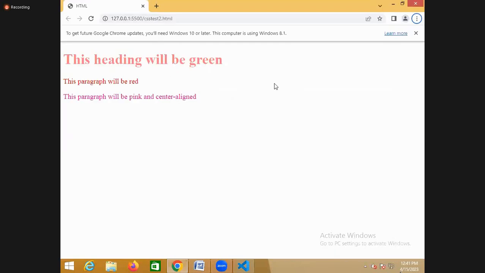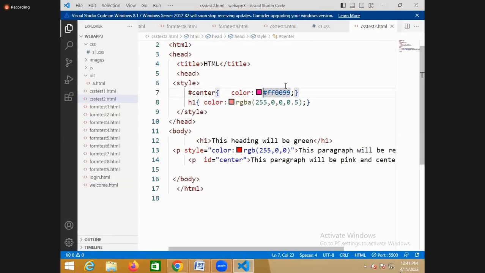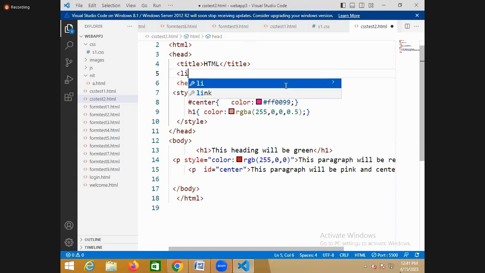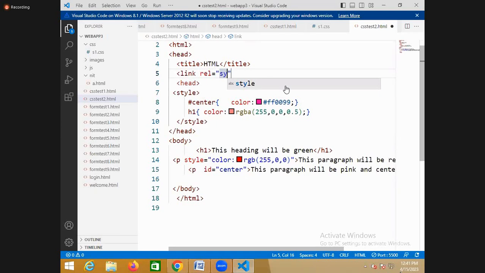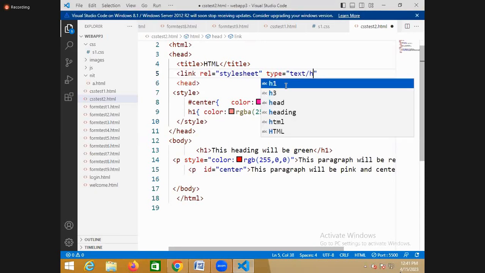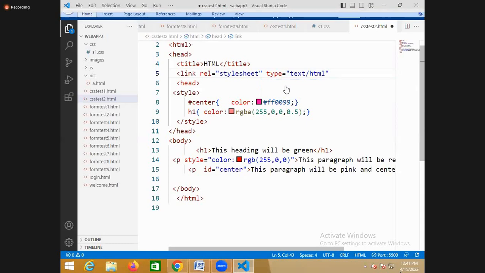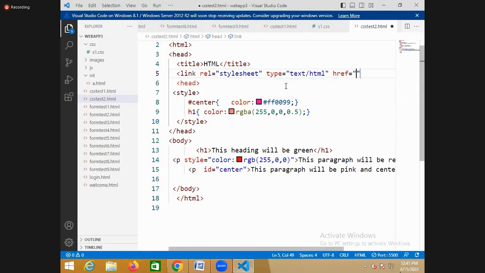Okay, because I took the first .css, it is there in my system. We'll link which one? S1. So link, type equal to text/css, and then I write here href. What is the file type?